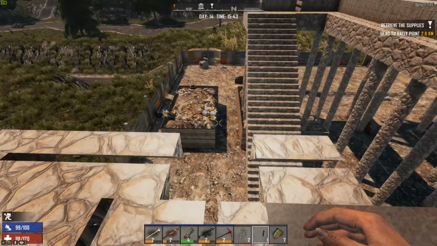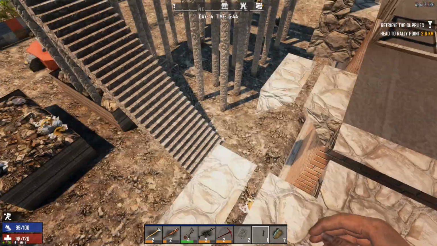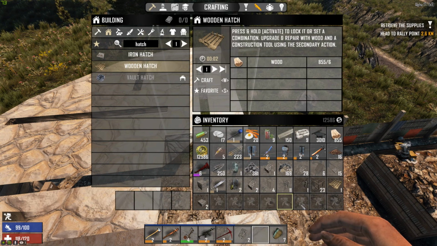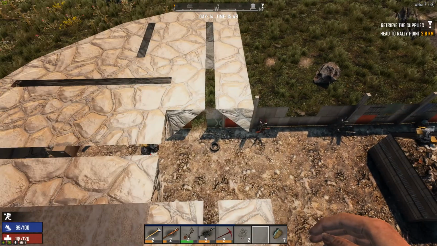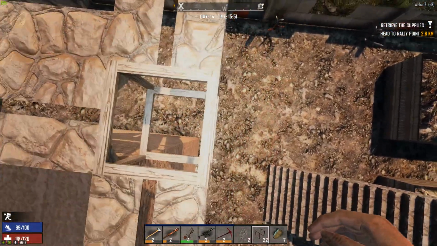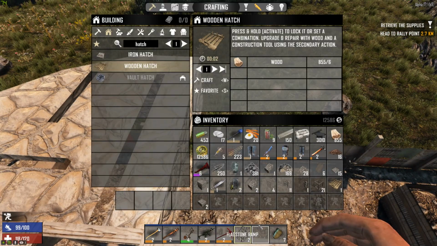Advanced. Actually, the pole goes here on the block that I do not have yet. That's a problem. Okay, let me consider here. Well, for one, I can place a wood frame here. There. Not the ramp.